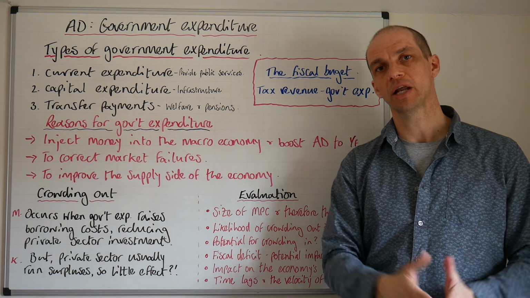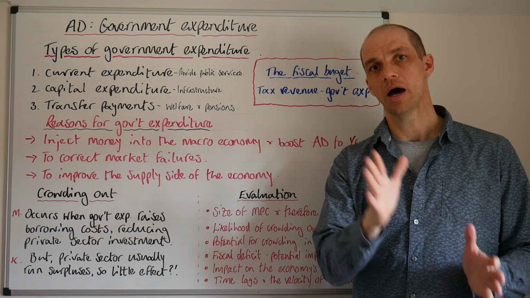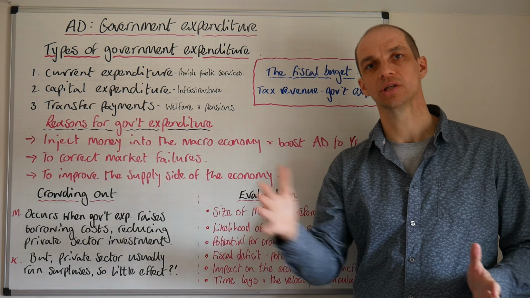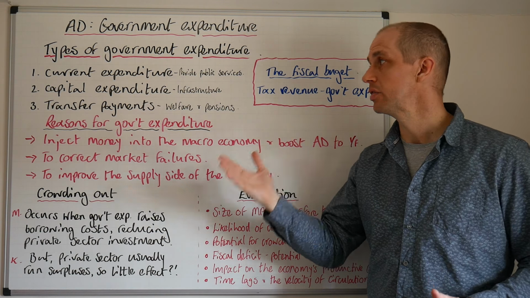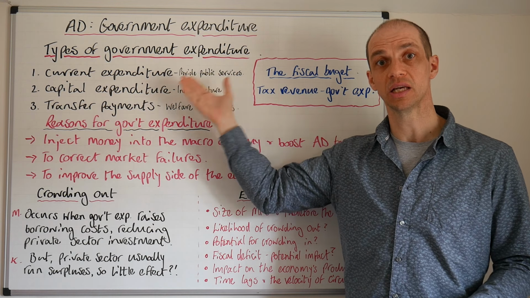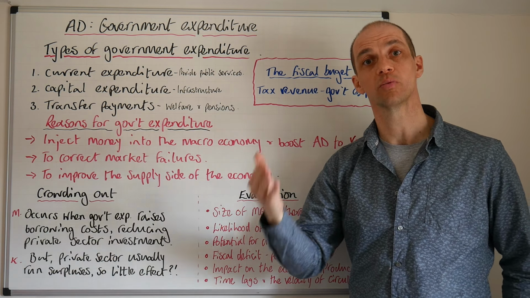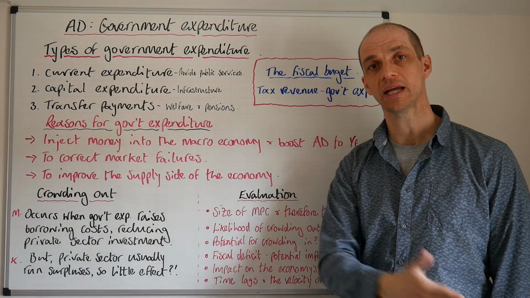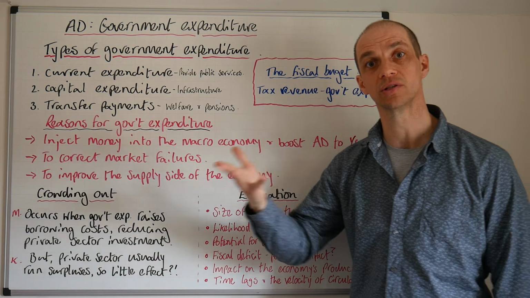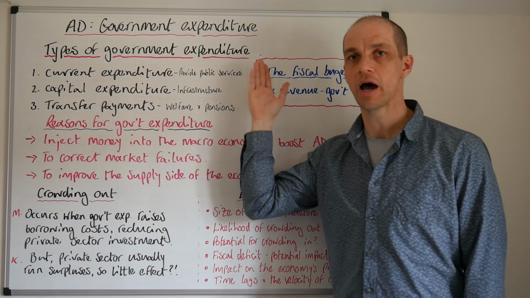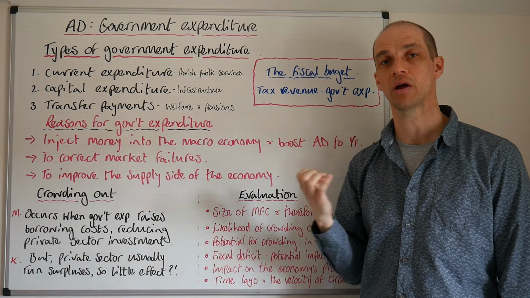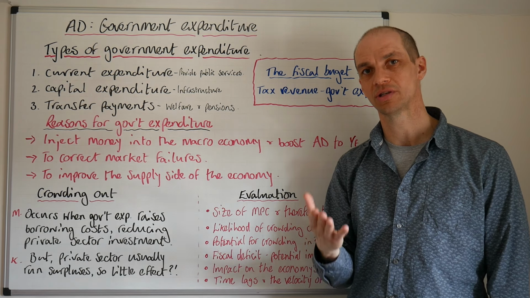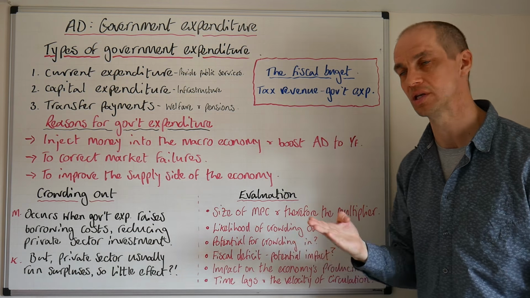So if the government actually decides to take on 5,000 new nurses, 2,000 new doctors, or so on, of course they must understand that this is an annualised commitment that will need to be made next year, the year after, in 5 years' time, and so on. So this isn't too popular at the moment, so increasing the current expenditure is not something you often hear about in the news these days.